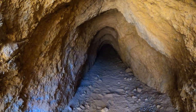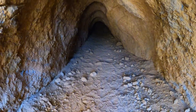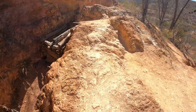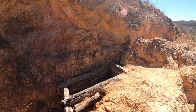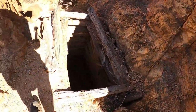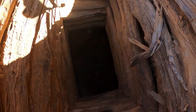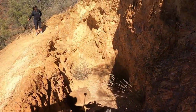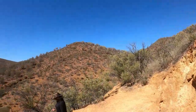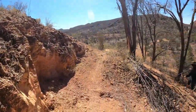I'm a bit claustrophobic, so I'm not going any further than this. Obviously be on your hands and knees digging that. So there's another little bit of digging here. Doesn't look like real soft rock to be digging in, does it? No. Oh, look at that. Pretty deep, isn't it? So what would have made him think there's gold here? No idea. Look where it is. Eh? Middle of nowhere. Did it say that he found one? I don't know, I didn't read up on it.